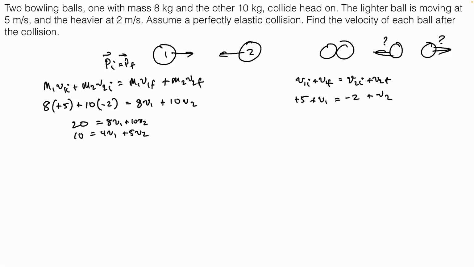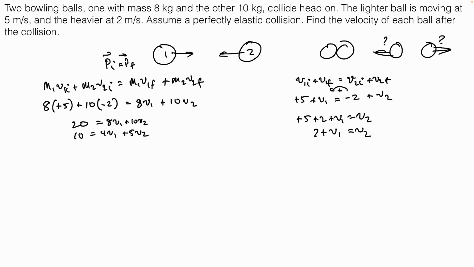Should we solve for V1? Find V1 first? Sure, why not? So that means I'm going to solve this second equation over here for V2, plug it in for V2, and then I'm going to have V1s left over. So what does this look like? That's plus 5 plus 2 plus V1 is equal to V2, right? I move the -2 over, it becomes a plus 2. 5 plus 2 is 7.